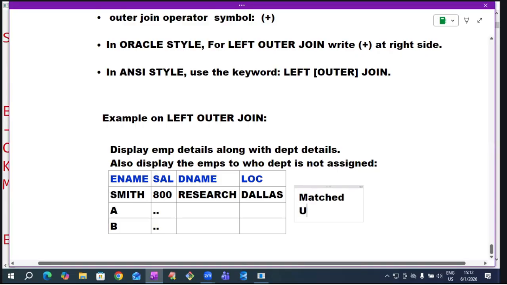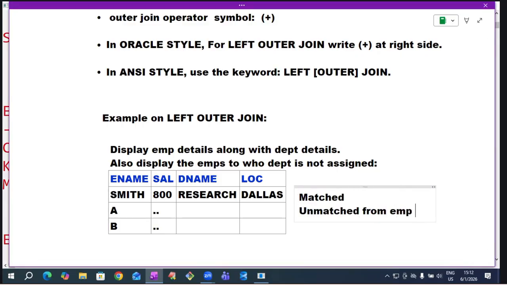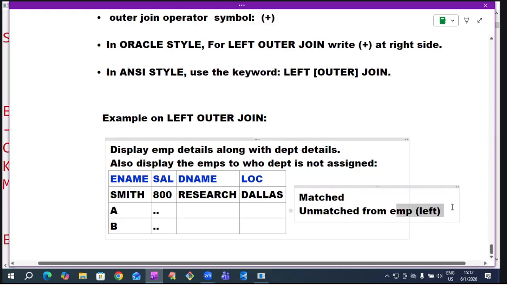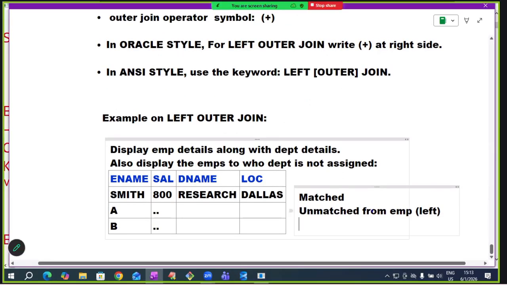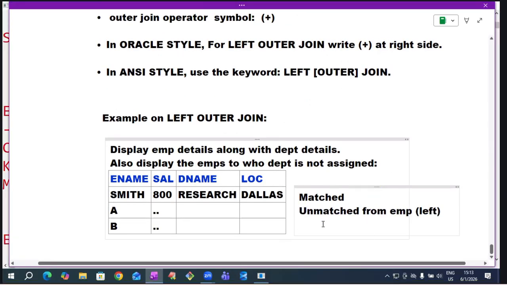This next record is unmatched record from the EMP table. I want to take EMP as the left table. So from the left table, I want to get unmatched records. So write left outer join. Left outer join gives matched records plus unmatched from the left table.